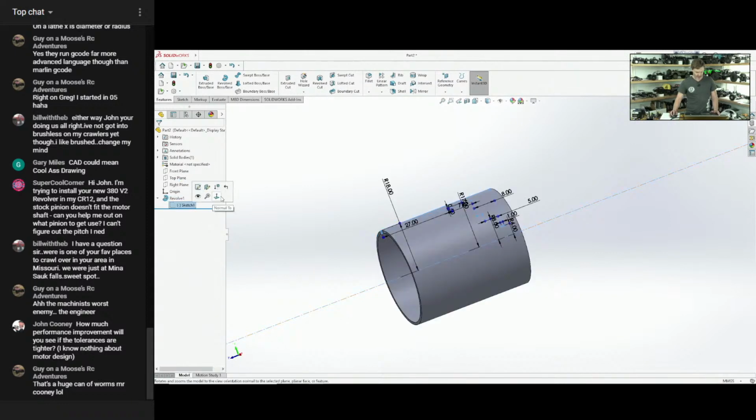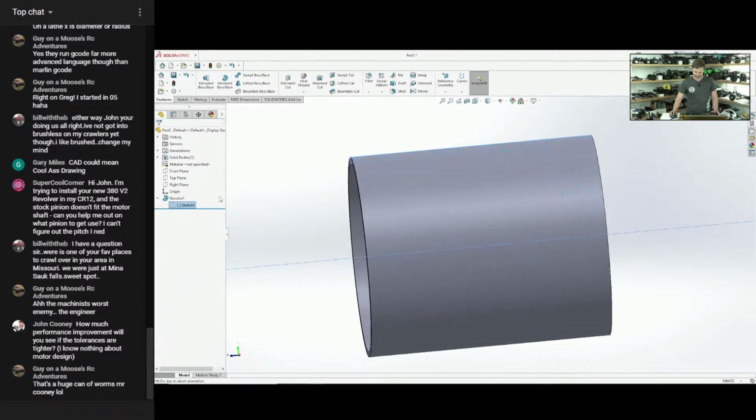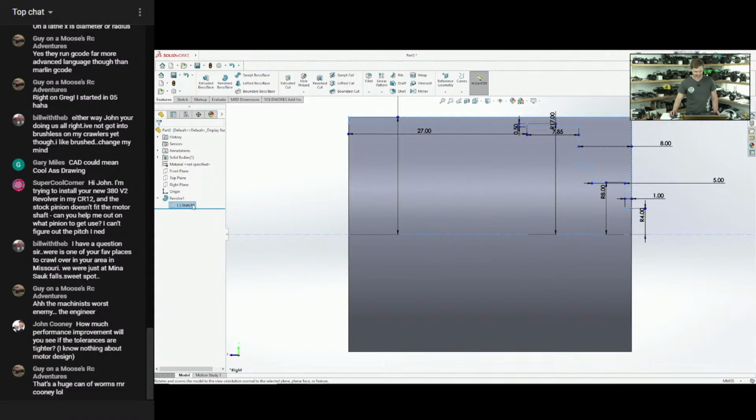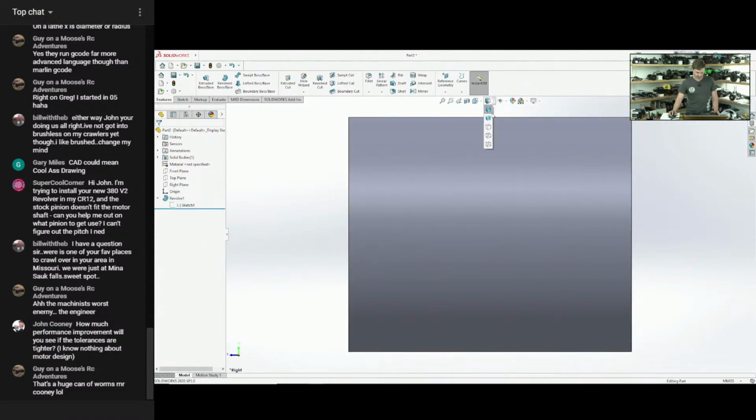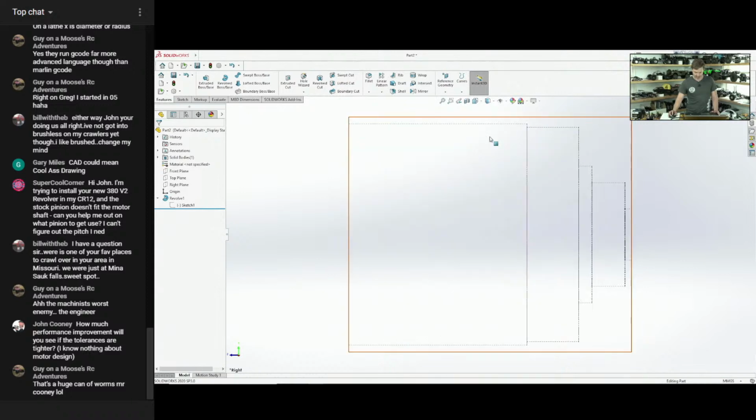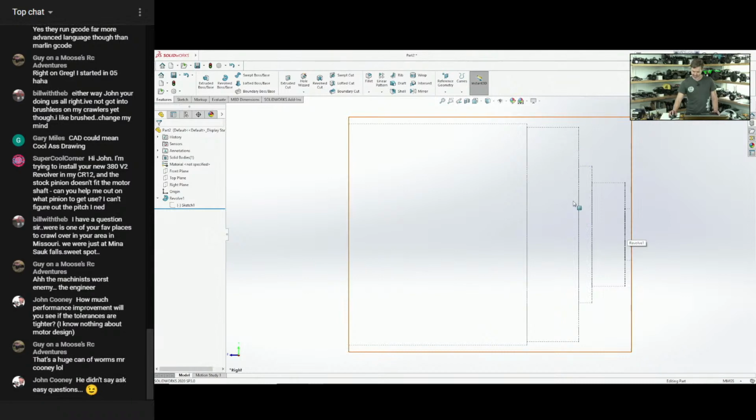So to give myself a little bit of a look, we're going to go normal to the sketch, and then I am going to change to a hidden wireframe there, so you can see the inside. Once again, here is where the shaft is going to poke through on our motor. This is where the bearing is going to sit, and then we need a space for our stator to butt into with room for wires.